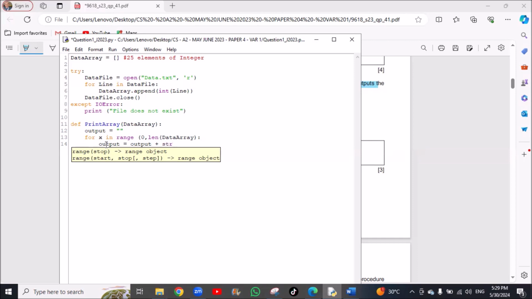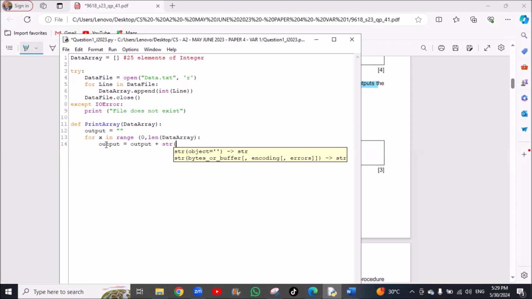So we'll convert it to a string of data array element x. Okay. And then concatenated with the free space. And then we will print the output.